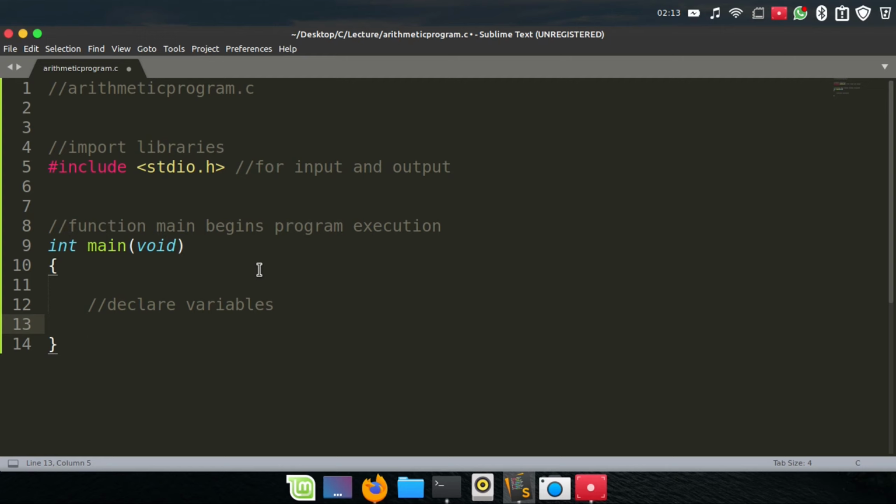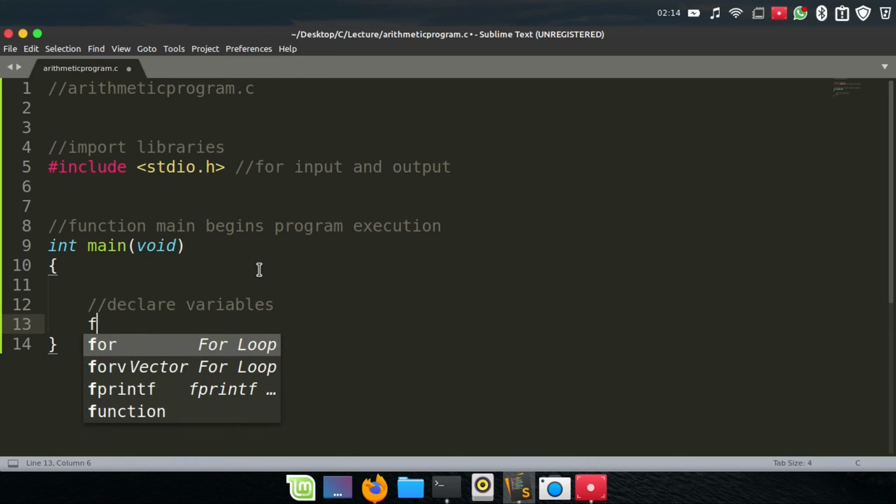Since our program is going to accept two numbers from the user and then perform those arithmetic operations upon the numbers, we are going to declare two variables, two names for a storage location where we want to store those numbers when we accept them from the user, so that whenever we need to reference those numbers, we do so by means of these variable names. Basically that is what a variable does. A variable is a name for a storage location in a computer memory.